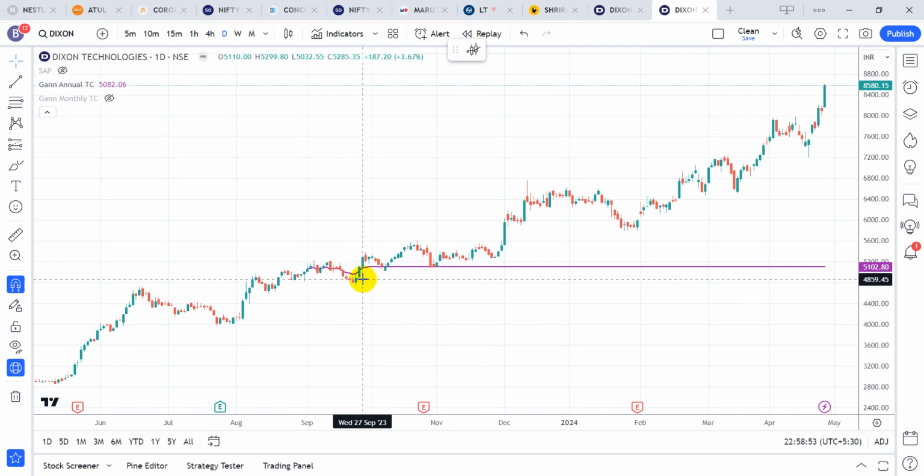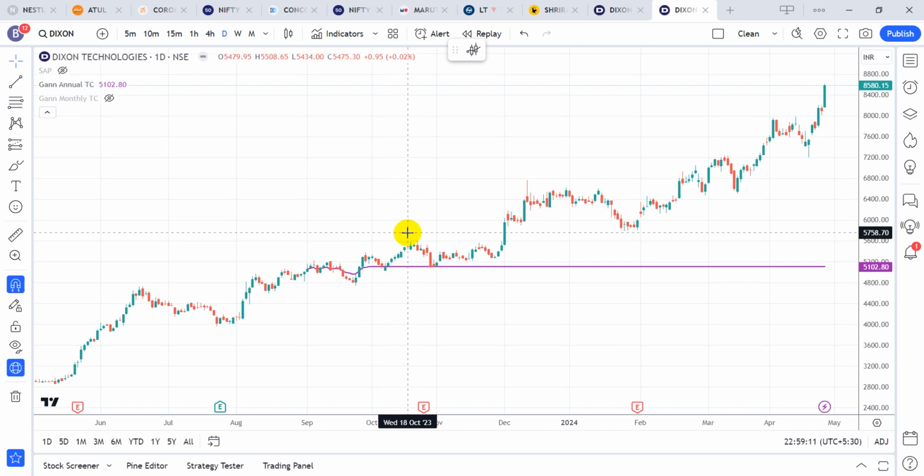So basically, if you can see here, 29, 30. This level got activated from 29th. The value for this is 5102. So whenever the price comes near 5102, we can take this trade. If it goes below it, we have to take a short trade. So here the low close was 5128. Here the close was 5104.